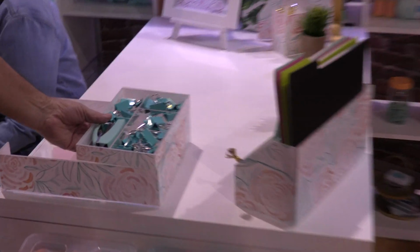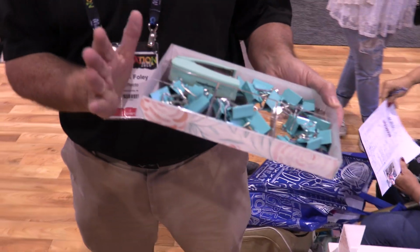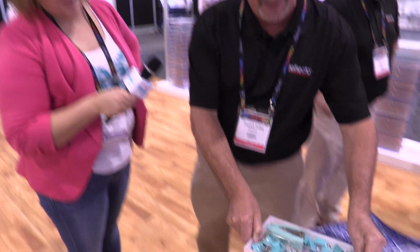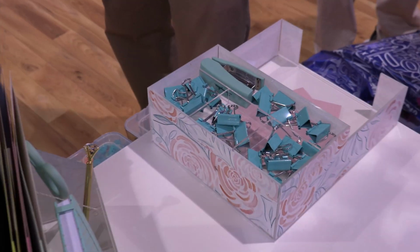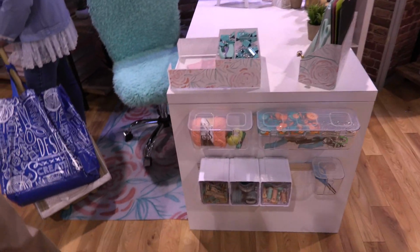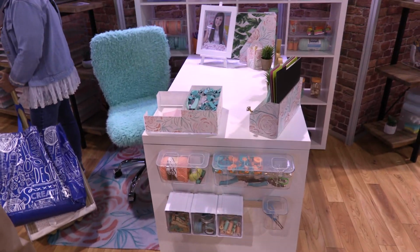So here we're showing some more concept products that we have. Lynn Lilly is a designer that we use, and she has come up with some handmade paintings that she's done for us. We've printed them onto a desk accessory line so that not only can you store what you need, but you can also make it pretty as you're doing it. We're looking at expanding that line into 2 or 3 different designs, and we've got 7 different pieces within this line. We can also do it on a printed chair mat, so you can really roll around on all the beautifulness. Exactly. She's very excited about that, and we're excited to get that out into retail very soon. That is super pretty.